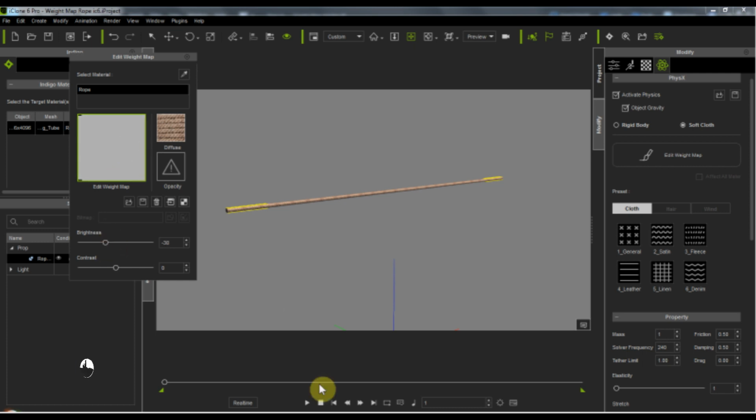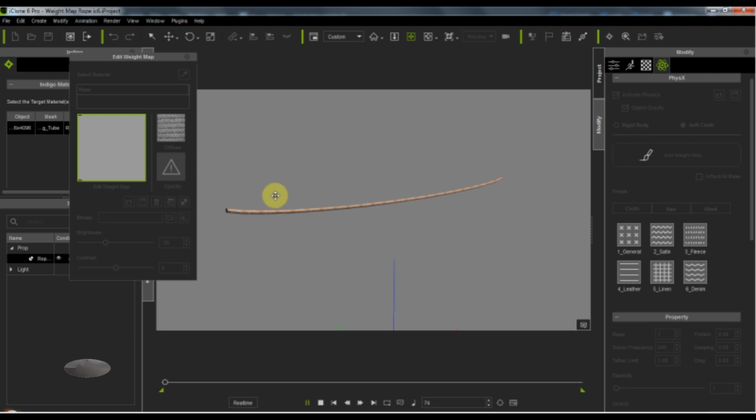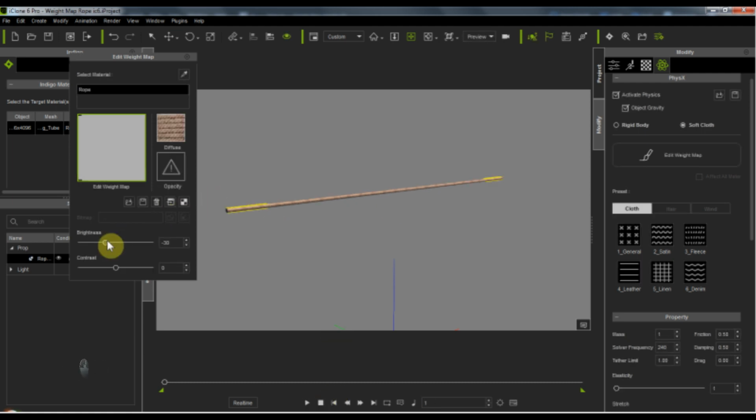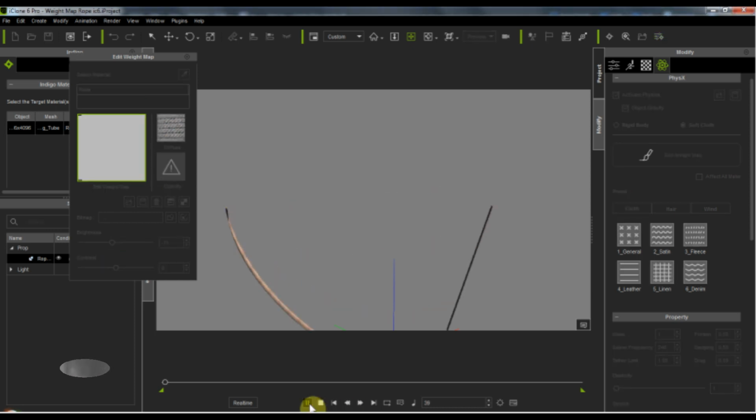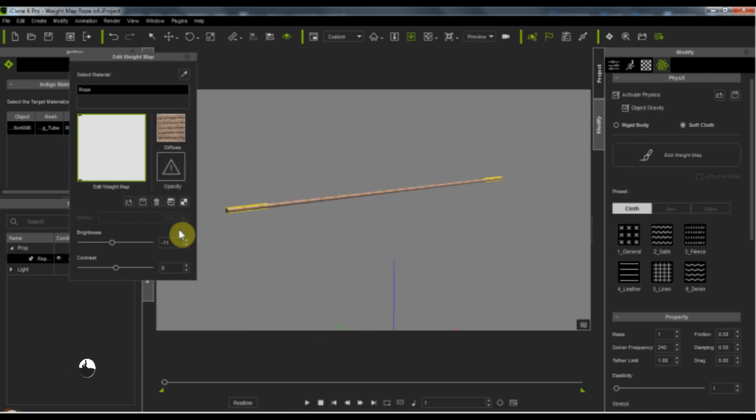Grayer being a heavier cloth weight. And now you see it doesn't sag quite as much. Now, that's what we want. We don't want it to fall, but we also don't want it to sag too far. See, it's too light a weight, so it basically hangs there like a string.